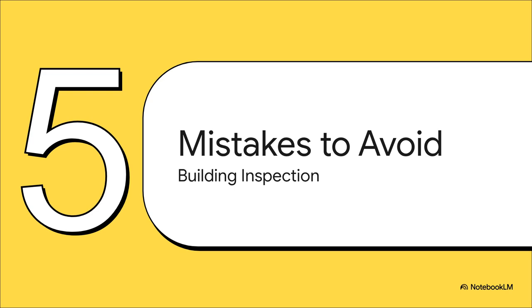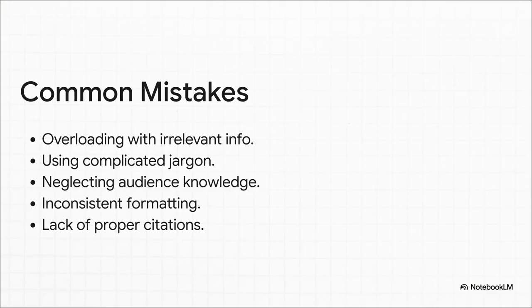And finally, part 5, common writing mistakes you really need to avoid. Let's do a quick final building inspection. Look, it is incredibly tempting to throw in every single piece of cool research you found, but if it doesn't directly support your thesis, cut it. It's just going to overwhelm everybody. Also, having a sophisticated idea doesn't mean you need to bust out a thesaurus and use $10 words. Keep your language simple and accessible. Tailor it to your specific audience, and for the love of everything, keep your formatting consistent and cite your sources. A polished look with ethical citations gives your hard work massive credibility.